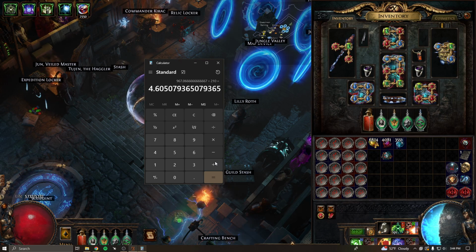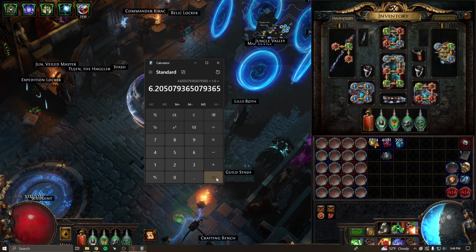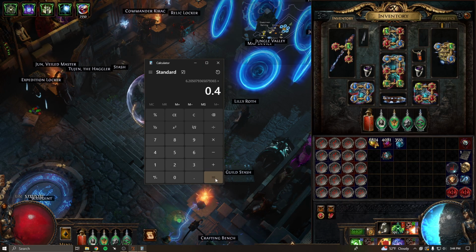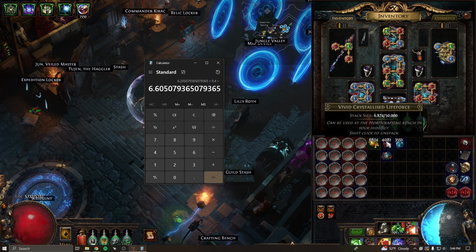And we add the value of the screaming invitation, which was 1.6. And again, like I said, we're selling all of this fairly quickly. We're not going to min-max the price. Add the value of the maps, which was 100C. And again, divines are 210. So we put 0.4 and there you go. 6.6 divines out of harvest.